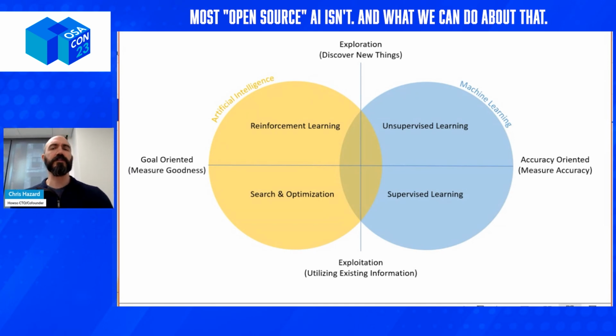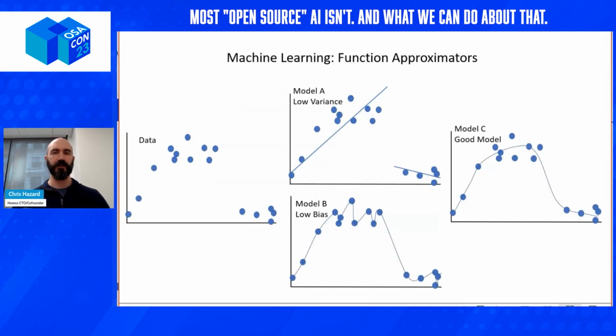So one way to look at this is to cut the field into: are we going towards a goal where we're measuring goodness, or are we trying to measure accuracy and how much it mimics something? And another axis is the classic AI trade-off of exploration versus exploitation. Exploration is there's knowledge that I don't know, there's uncertainty that I'm attempting to resolve, and exploitation is I have knowledge and I'm trying to work with it and ratchet in there. There are many types of AI, machine learning, and ways to define this, but in general, we're talking about this big picture. If we're going to develop software or some artifact that does something in this space, how do we make sure that it's open source?